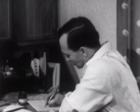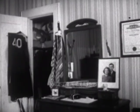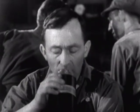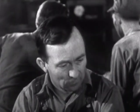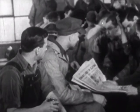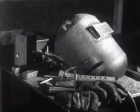Seven weeks ago, my only son was killed in the war. Most of you know this, but you can't possibly know how hard his mother and I feel. That is, none of you except Walt Gardner, who just lost his boy, too. Since Hardy's death, I've been doing a lot of thinking. What I'm trying to figure out is why so many of us are taking things for granted and not doing all we can to help win the war. Maybe it's because we keep hearing and talking about the war lasting for years. That sort of thinking might keep anyone from hurrying. It could be that this long pull stuff was why we lost almost 500,000 minutes of production time last month through absences and tardiness.